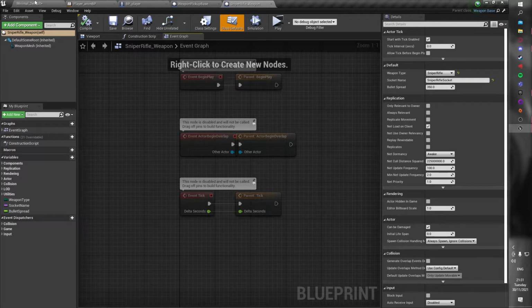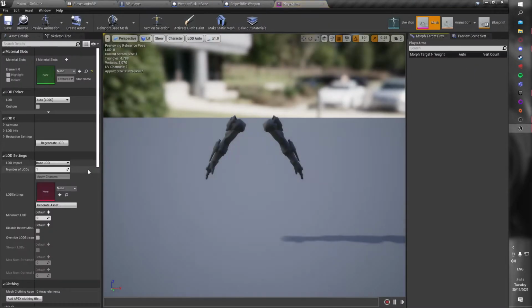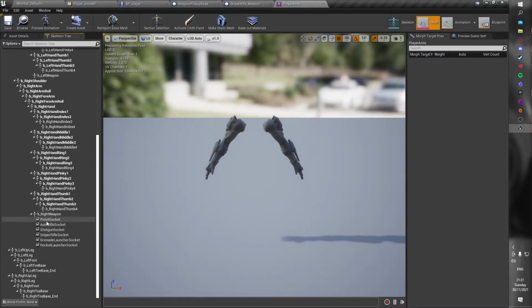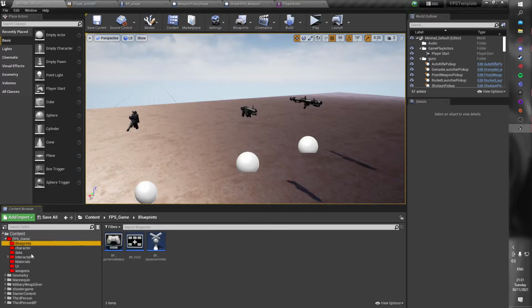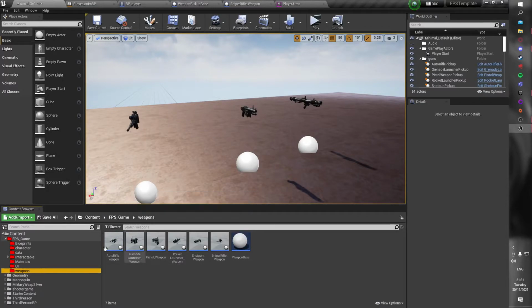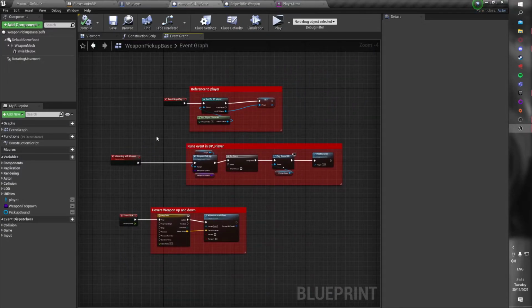So in the skeletal mesh in our character, if we go to the skeleton tree, what I did was in B-Right weapon, I created subsections for the pistol, for each of the weapons basically. That way, each of those would get molded, and I know it's in one of my blueprints. I think it's in pickup base actually. Or it wasn't. We'll find it in a minute.